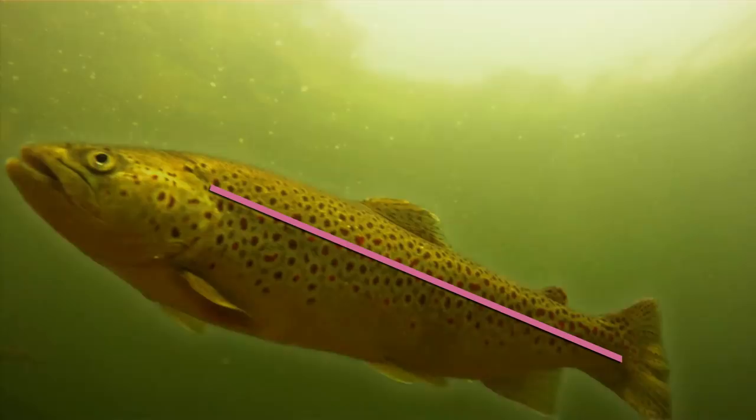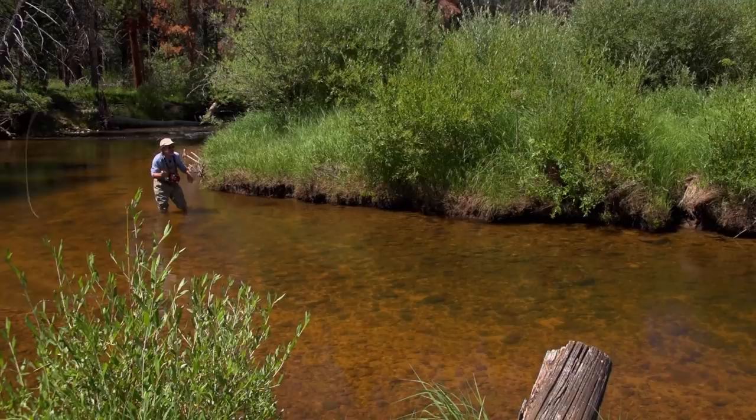Low, clear water is not as difficult to fish as high, dirty water, and in some ways easier because the trout will be concentrated in fewer places. In low water, the current's always slower, so look for that bubble line that indicates where the food will be drifting. Trout will be right under it.